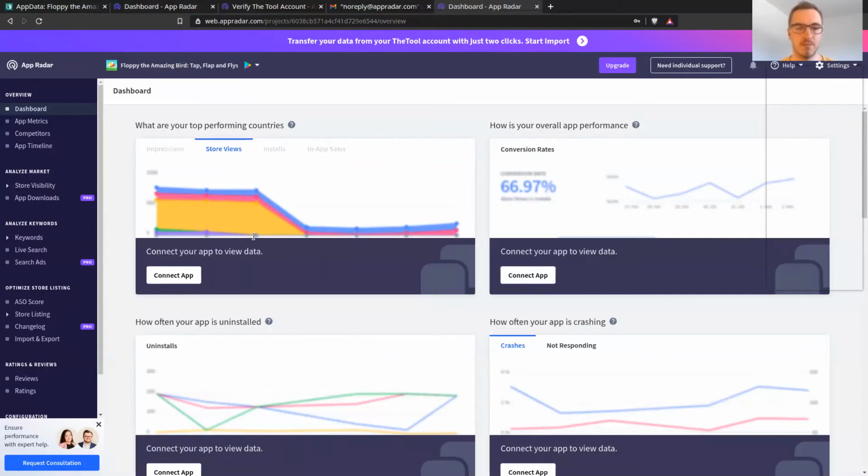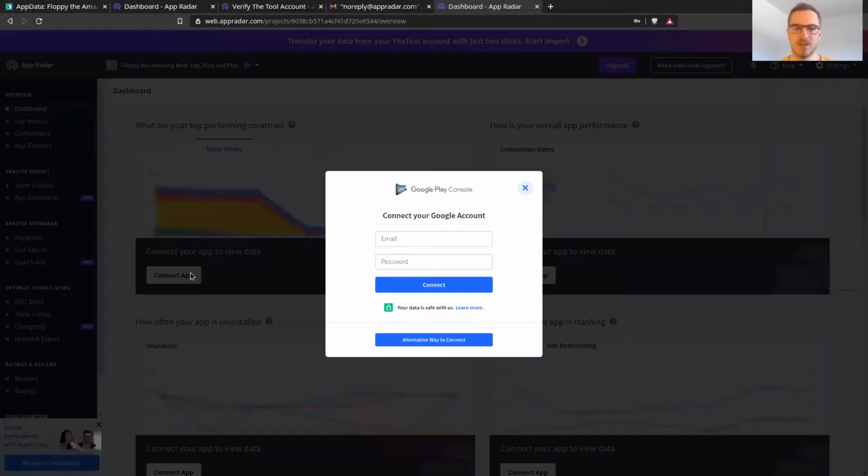It's really simple, and it's really prominent in our tool that you need to do that in order to access all those metrics. So you click on Connect App here, for example, or you will also see it throughout the main menu on the left side when you come to pages that require an active connection. So let's click here. You have basically two different options of connecting, whereas we will soon make the alternative connection the primary connection. So I right away suggest that you use the alternative connection instead.